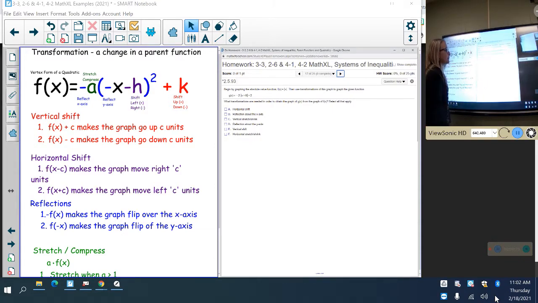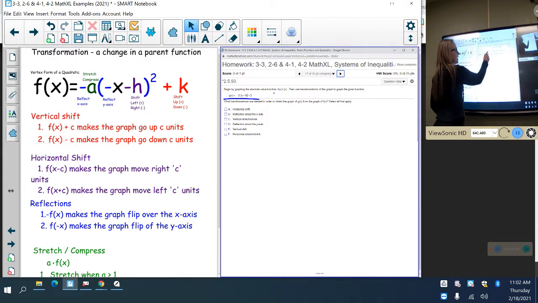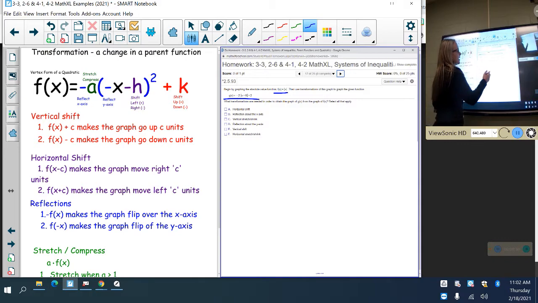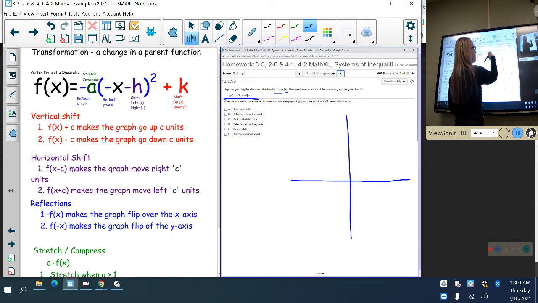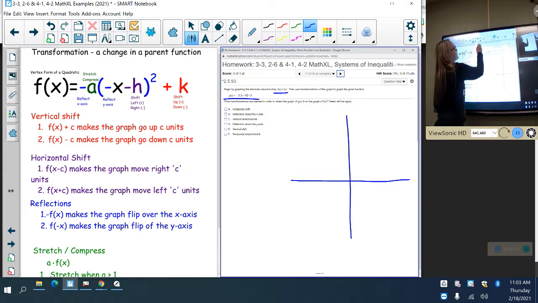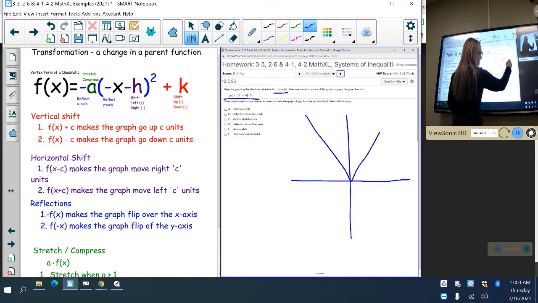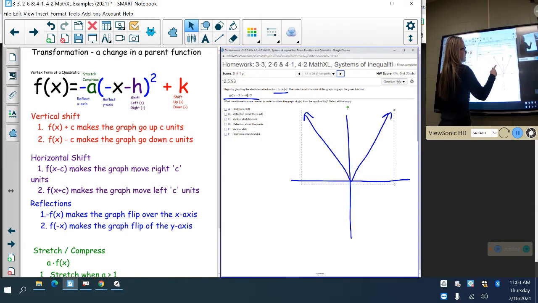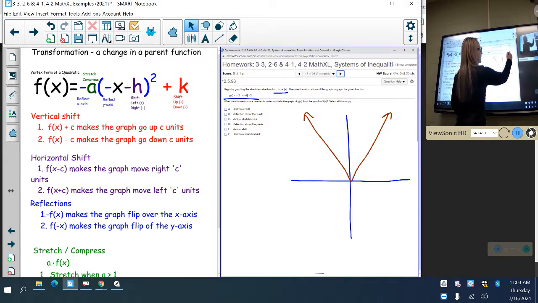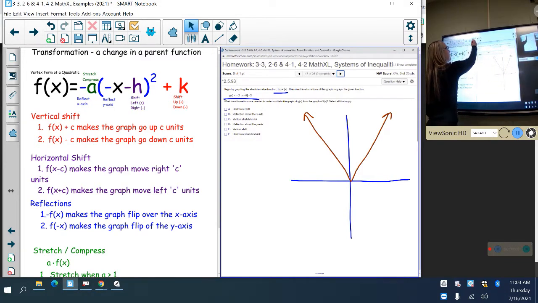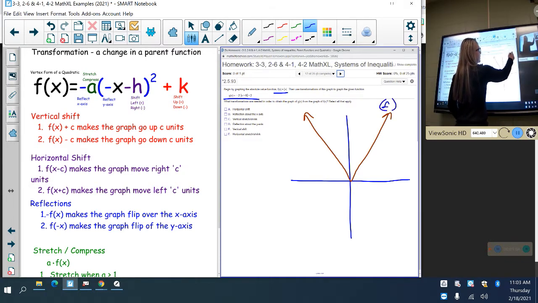Okay, so what's going to happen from this parent function to this? Let's think about it. If you look at your parent function graphs, or if you remember, the absolute value is a V. So it's going to look like this, the parent function graph. I should have made that a different color. Let's make that red. There we go. So that's my parent function, that is going to be f of x. I'll go ahead and label that as my f function.